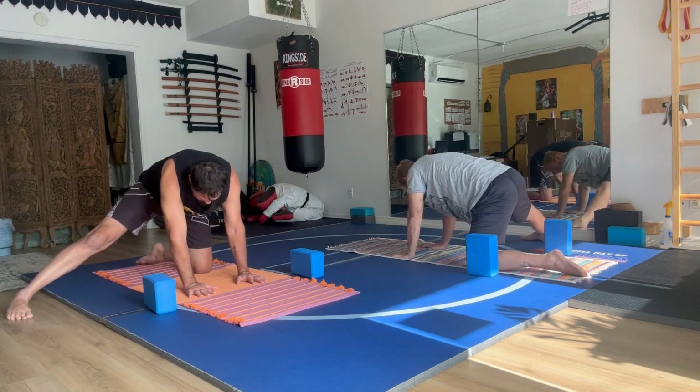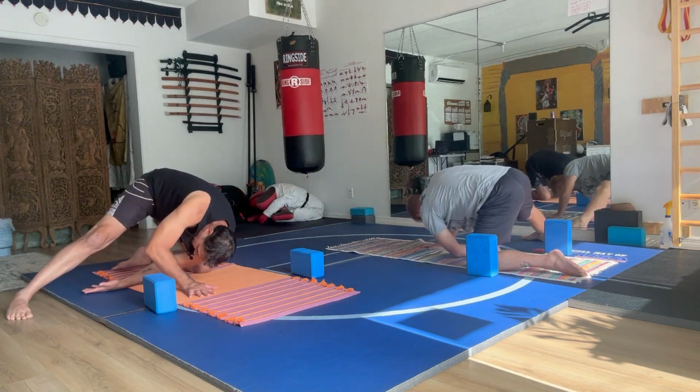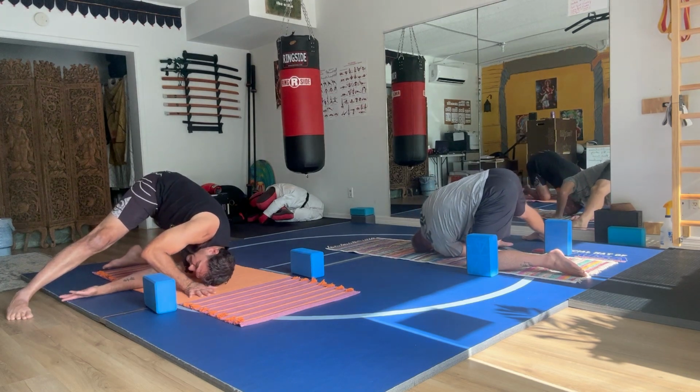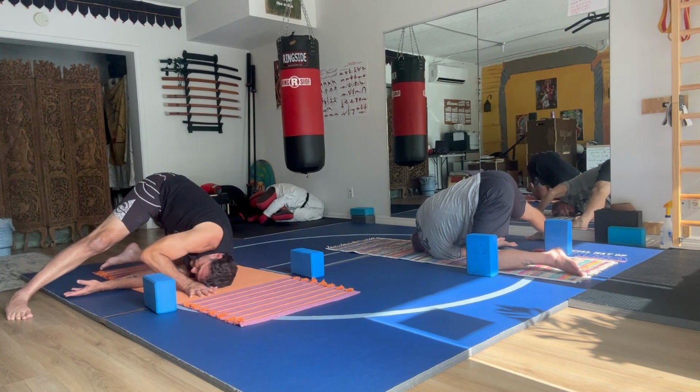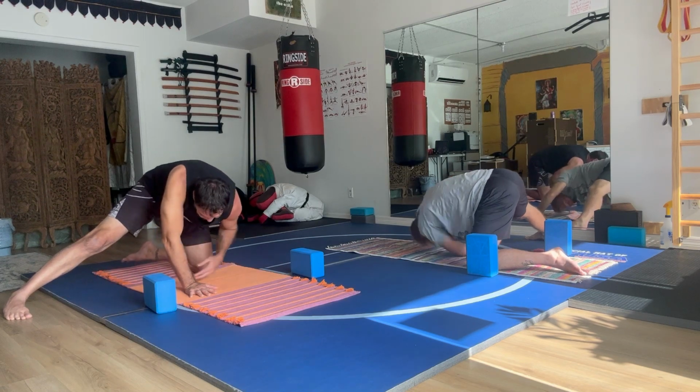Nice. Let's take the left hand. We're going to needle it through, reaching out to the left ankle, resting the shoulder down. Keeping the leg nice and activated, pushing that edge of the foot to the floor. Trying to keep a flat foot. Knee straight. 3, 2, 1, and let's come back up.